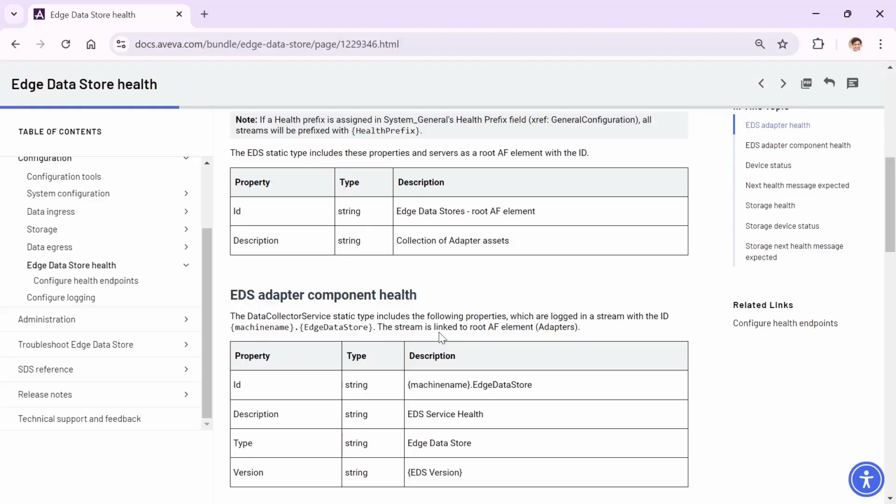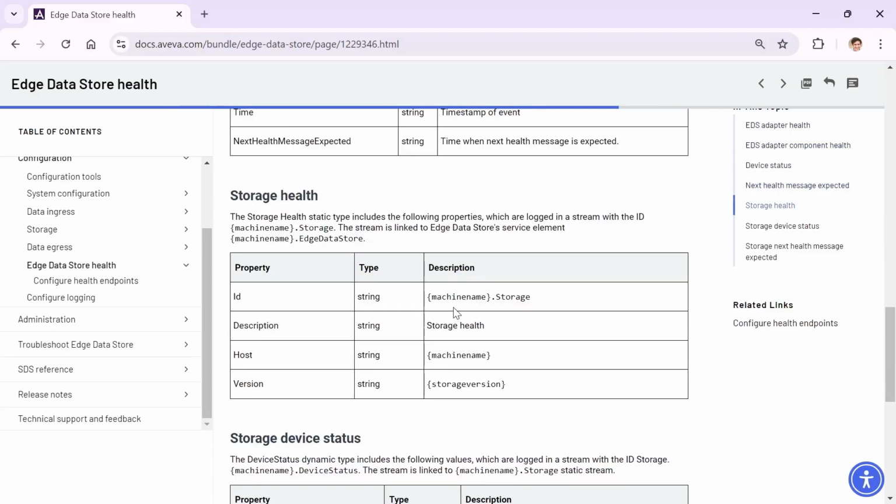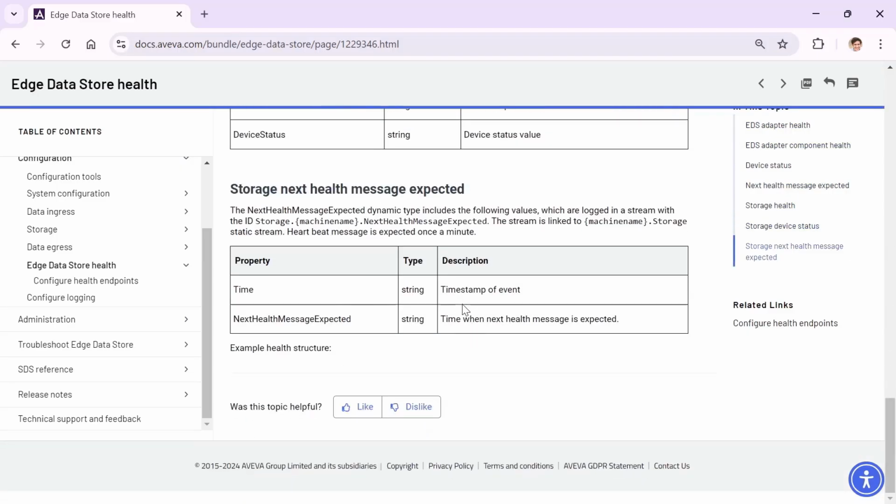Finally, Edge Data Store also supports sending health information about its internal operation. This can be very useful for allowing you to monitor the deployments of these Edge Data Stores, whether you're using a PI server or Connect data services. So after connecting to your data source, selecting data, and setting up egress, you can also configure health information to be egressed as well. This will send this along, again, to an AVEVA PI server through its web API endpoint, or you can send this to Connect data services.